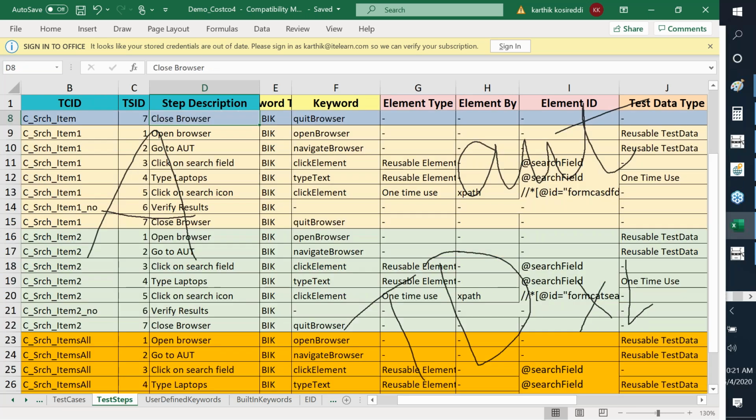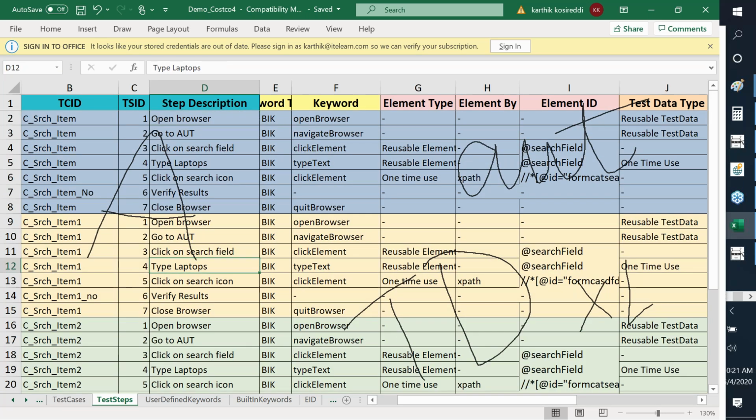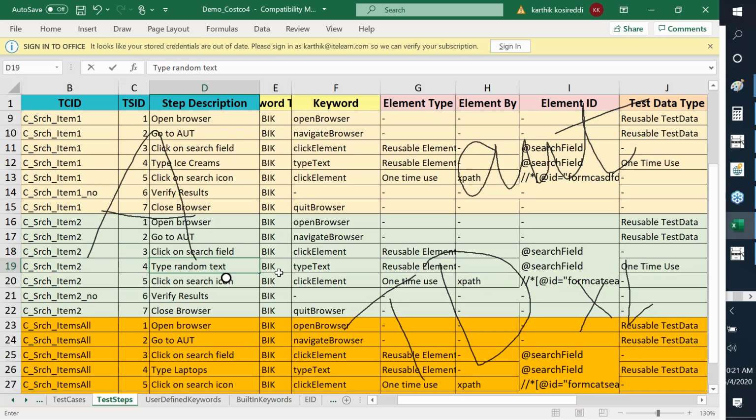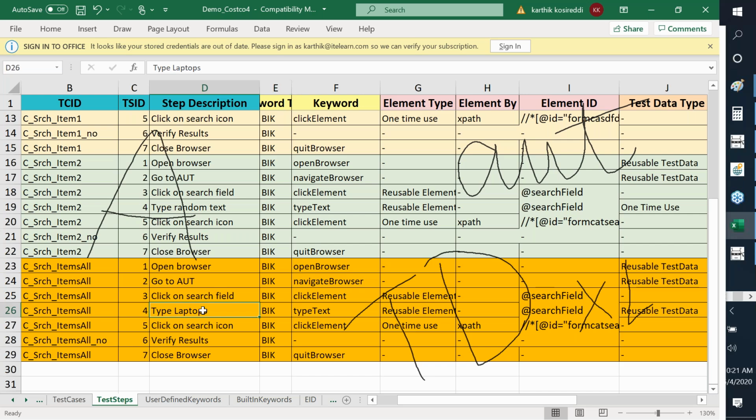So if it says type laptop, then it will print that. So you want to put that correct. So this is type ice creams, because these are hard coded. What was the other? Type random text. Okay, so these are the first 3. Now, what about the last one? What should I say for the last test case that we just created, everyone?